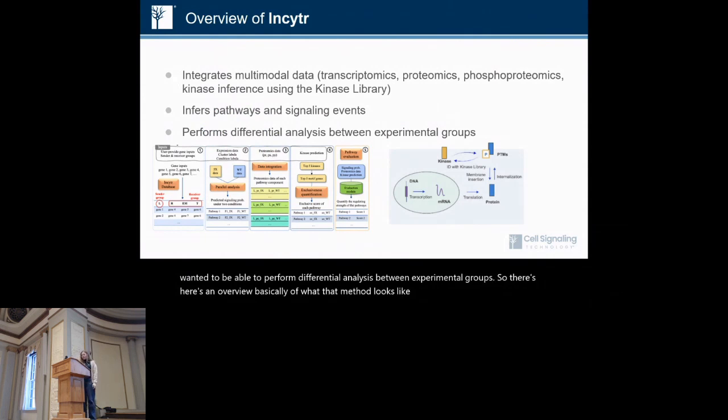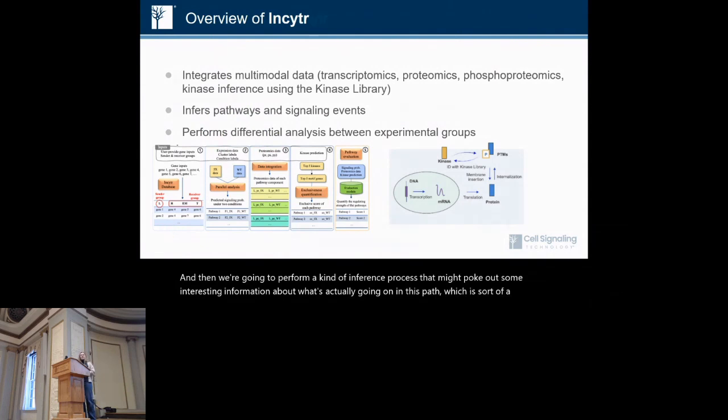We are first going to create a list of potential paths: ligand, receptor, effector molecule, and then target. Then we're going to score them based on signal in transcriptomics, proteomics, and phosphoproteomics. And then we're going to perform a kinase inference process that might poke out some interesting information about what's actually going on in this path, which is sort of a fragment of a pathway.